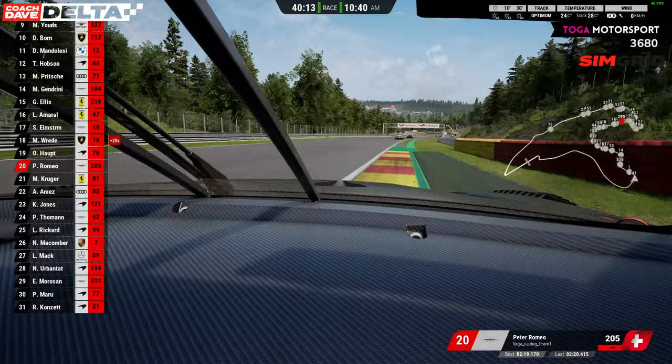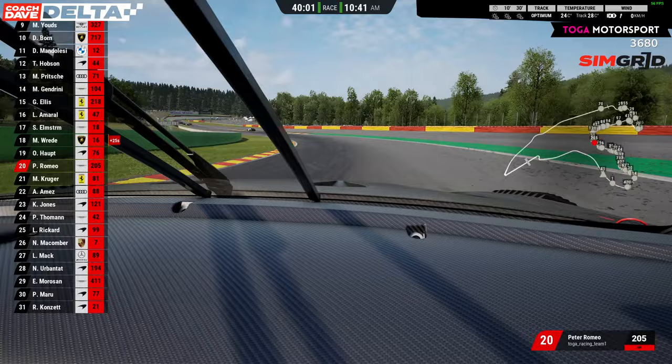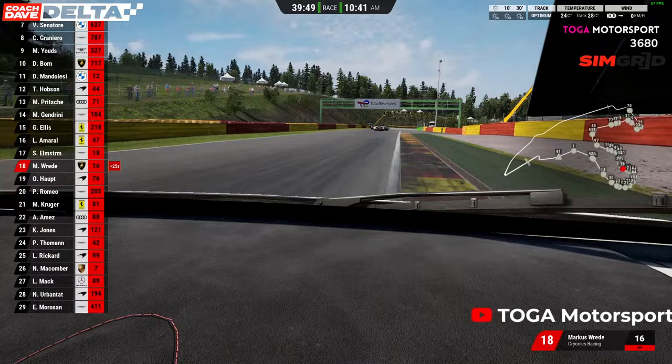But basically all cars that are in this massive train of cars here, that basically makes up 80% of the field, are gonna overtake Marcus Brady once he gets into the pits, because he has that 25 second penalty for probably causing the big incident at green flag on the first race start that actually resulted in the red flag and the race restart that we have had here today.